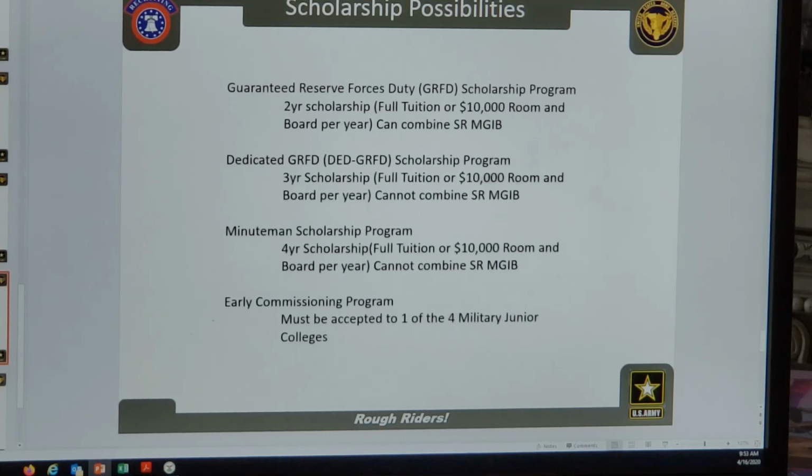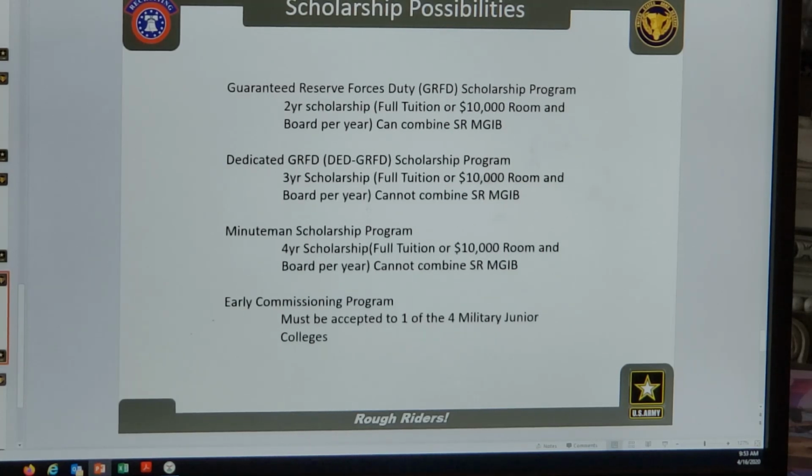Somebody can enlist as an 09 Romeo and then apply for this scholarship. They don't have to have the scholarship first. But if you have somebody who comes to you and says, hey, I was awarded the Minuteman Scholarship, that's what you're putting them in as, 09 Romeo. Okay, same process. That's what you're doing.